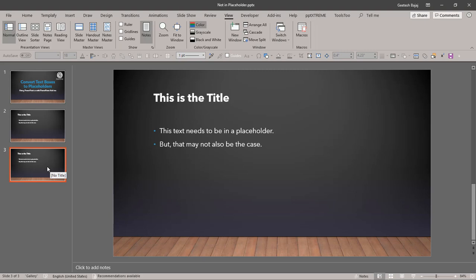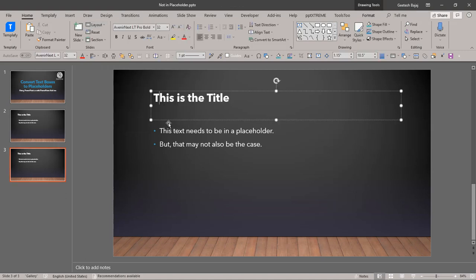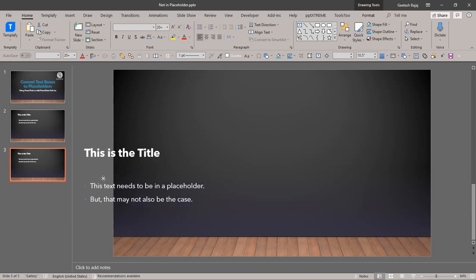So what we do first is delete text boxes, but even before we delete the text boxes, let's go to the Home tab, the Layout option, and change it to the actual layout we want. Now we want this to be title and content. But even before we do that, let's take these boxes and push them a little ahead so it's easy for us to select it later.